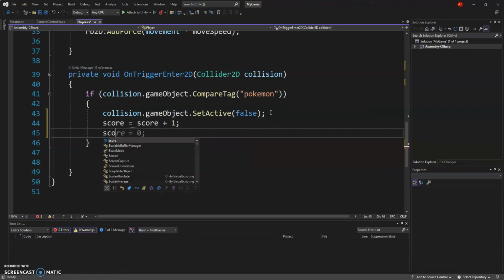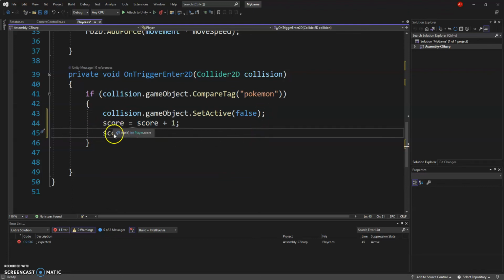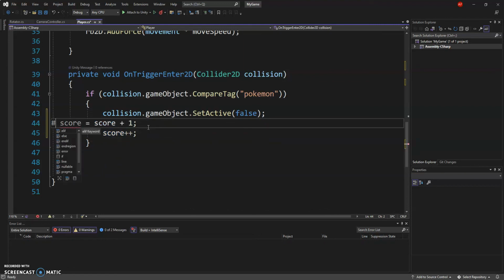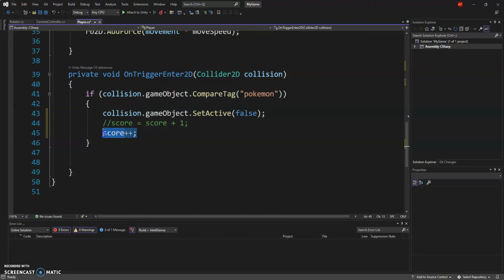Or we could also go score, and in C# you can go plus plus. And that's called the increment. So both of these are the same. Just choose one style, but they both do the same thing. So I'm just going to, whoops, I always forget, that's my Python showing there. There we go. Just comment that out because we don't want to score it twice. This is probably the most succinct, right? The easiest, the increment, score plus plus. That will just increase the score by 1.